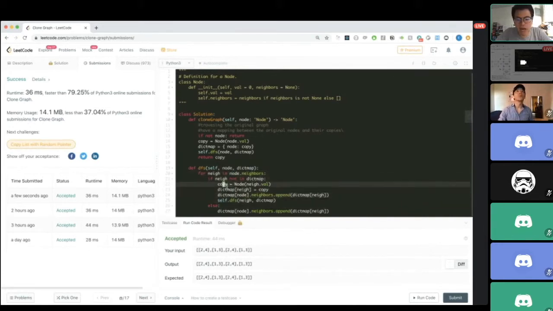We make sure that in our mapping those neighbors have the right copies, and then we continue the depth-first search for each of the nodes in turn until we hit the base case where we don't have any nodes, and then we just return the copies.